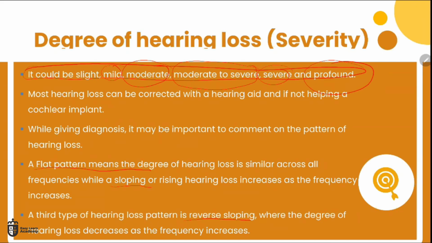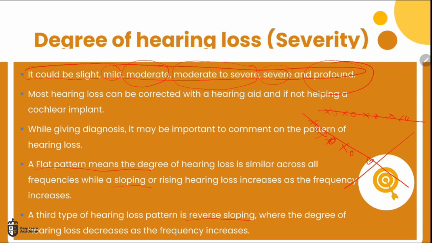They are quite simple. A flat pattern hearing loss means you are seeing an X and O, and it's almost flat or it's flat. However, there could be an X and O going downwards like that. This is sloping. And reverse sloping is going the other way, like that. So these things, you don't need to worry too much about them. But for completeness, if you are seeing a report, you may see it written flat pattern sensorineural hearing loss or flat pattern right-sided sensorineural hearing loss. That will be a complete diagnosis.